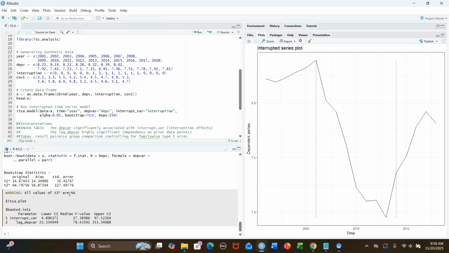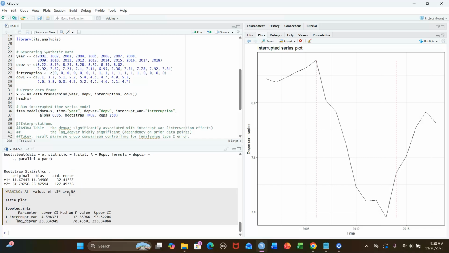And there's also a summary for the bootstrap, and it also gave us a plot on the right hand side. You can see the two dotted vertical lines. That's where the interruption is. Remember it was turned off, then turned on, and then turned off again.